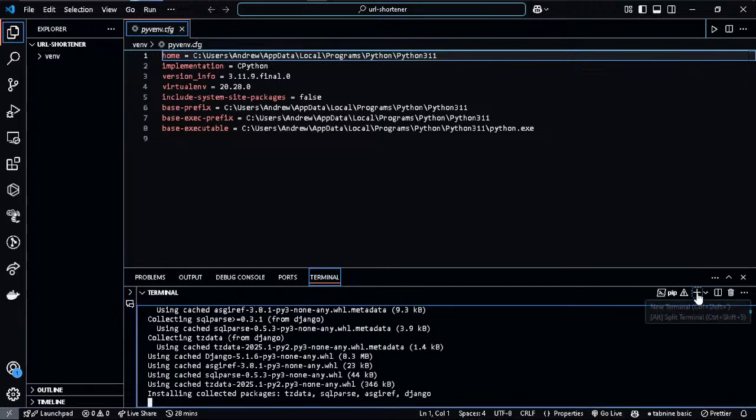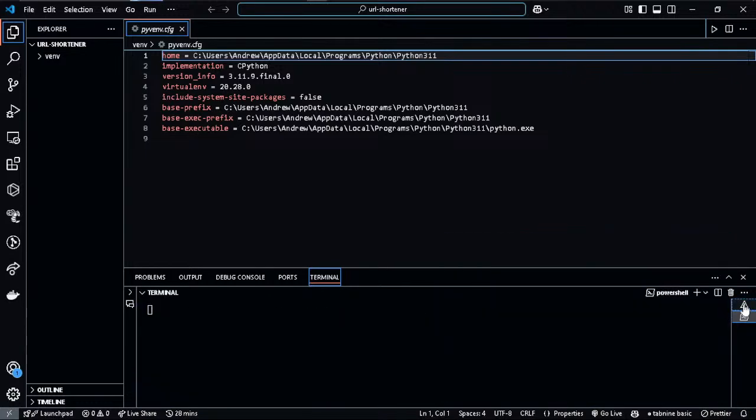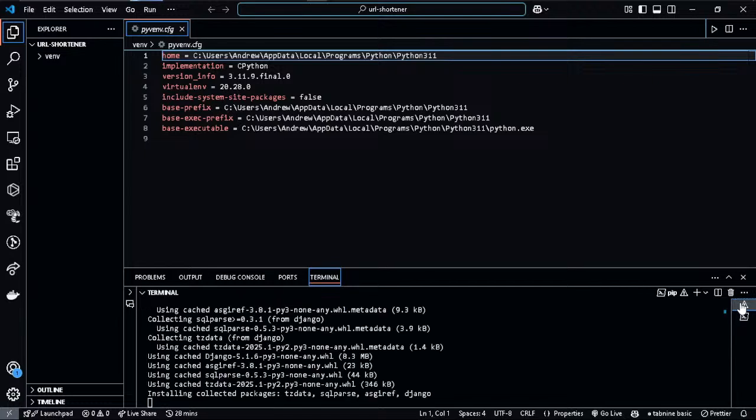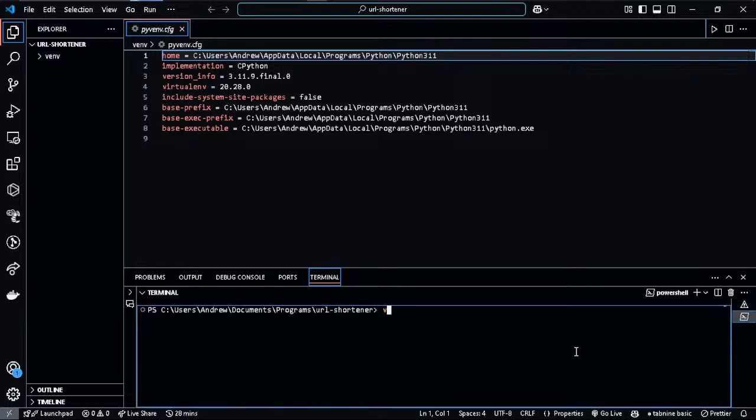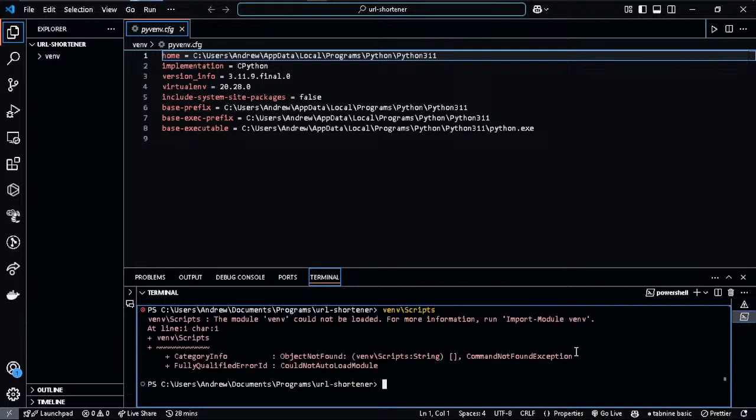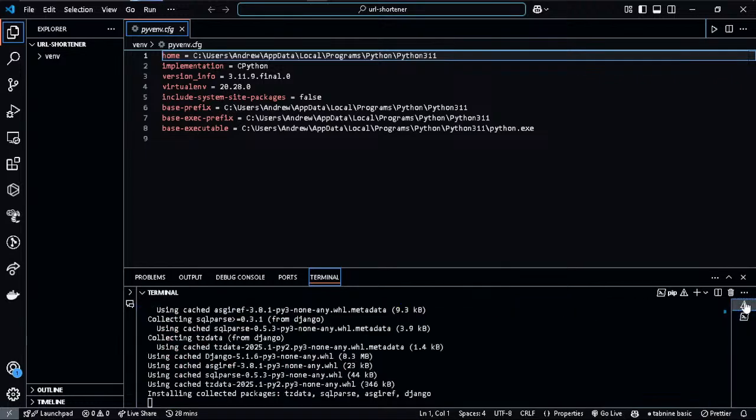I'll just go ahead and open another instance of the terminal right here. I can go ahead here again and activate our virtual environment right here, and let's check.